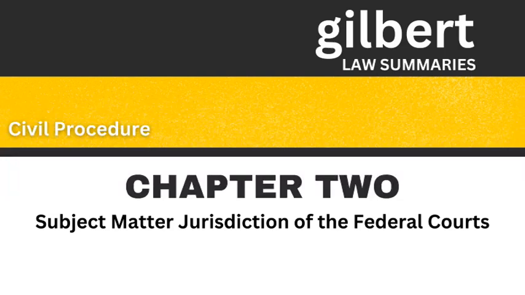B. Diversity of Citizenship 494. If the plaintiff could have filed the action in federal court using diversity of citizenship jurisdiction, the defendant may remove the case to federal court. Note that the complete diversity requirement applies in this situation. 1. Local defendant 495. However, such removal is not permitted if any defendant is a citizen of the state in which the action is brought.